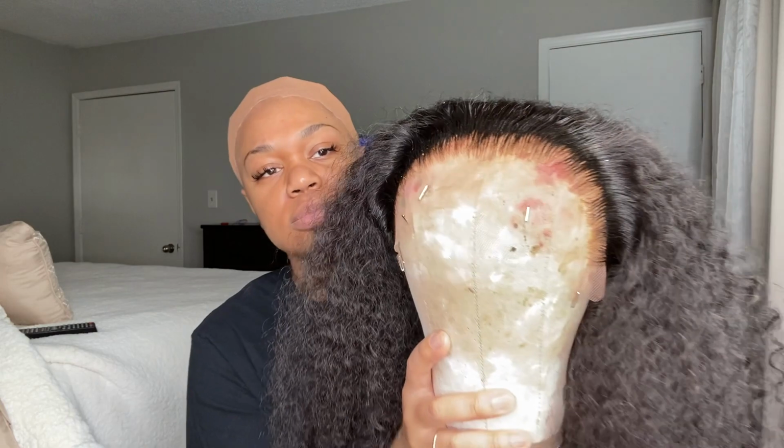This wig is by UNice Hair. This is a 22-inch curly lace frontal wig. This is a 13x4 in a density of 150%. I did previously pluck the hairline as well as bleach the knots on this wig. I did not do anything else on this wig.